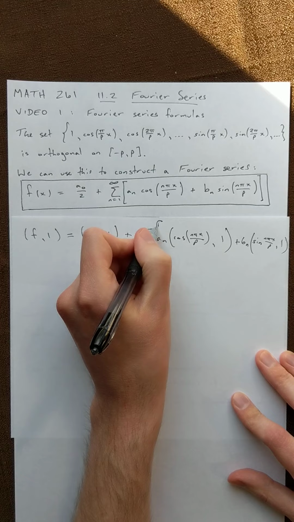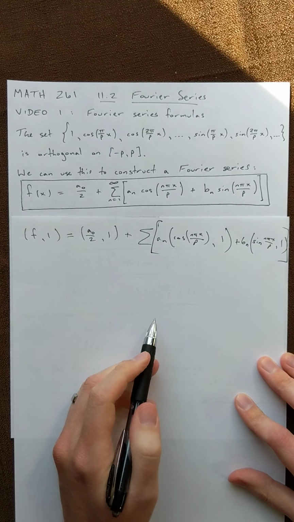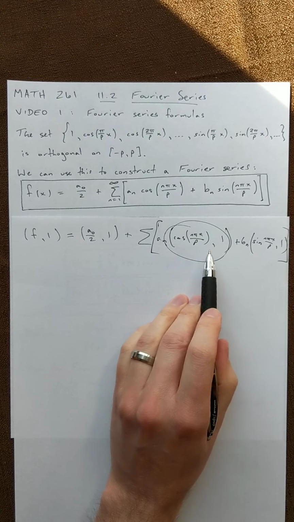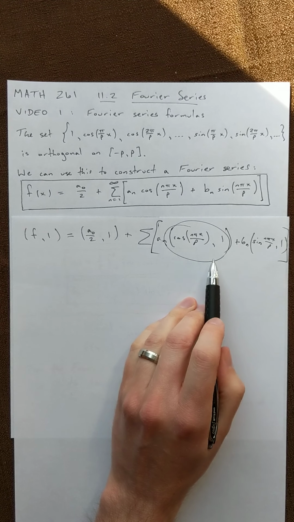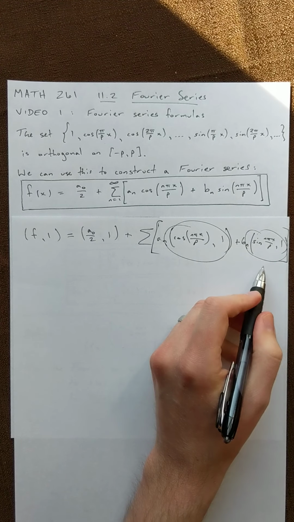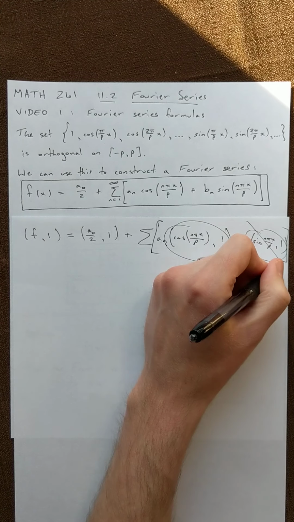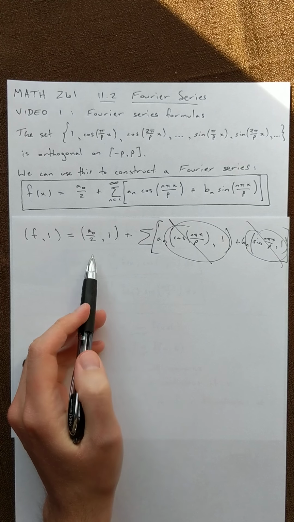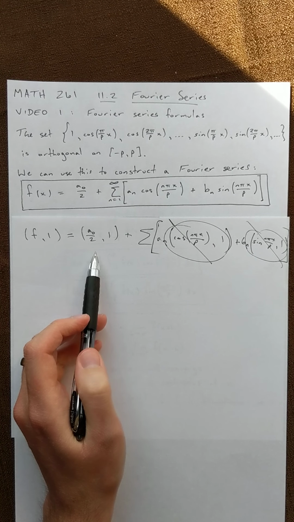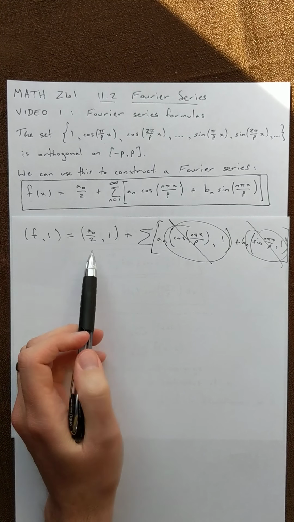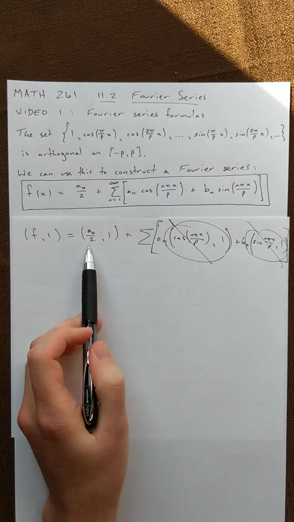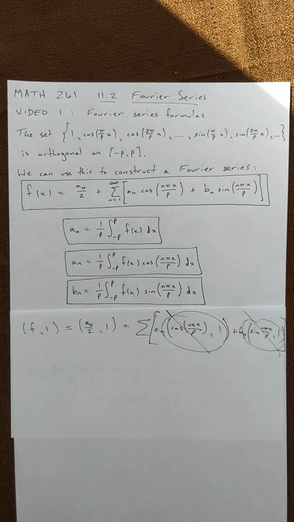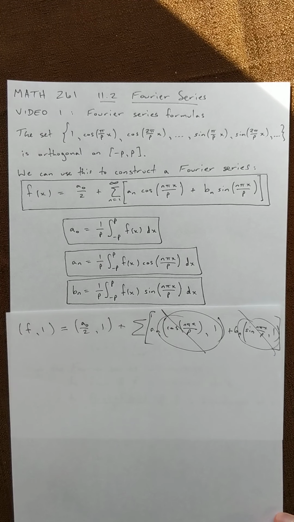then we end up with something ridiculous, but these are orthogonal functions. The inner product of them should be 0. And so that means a whole bunch of things are going to turn into zeros. We're going to end up having a not too terrible time solving this equation for a_0 because our inner product is actually an integral.